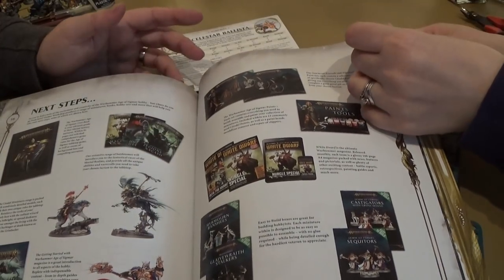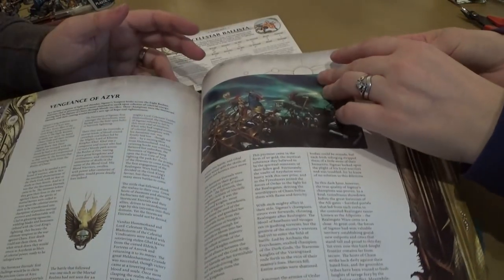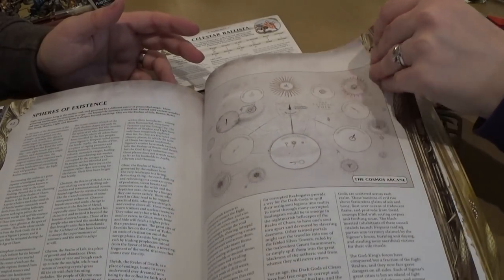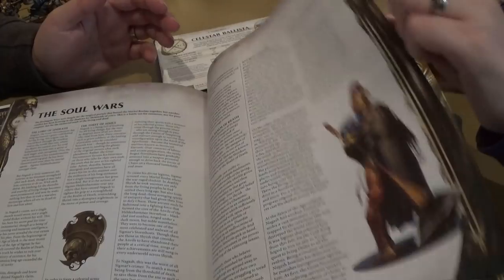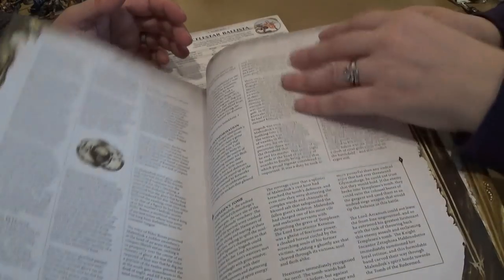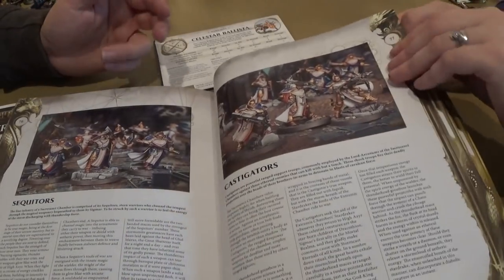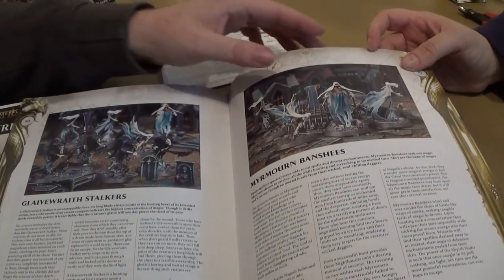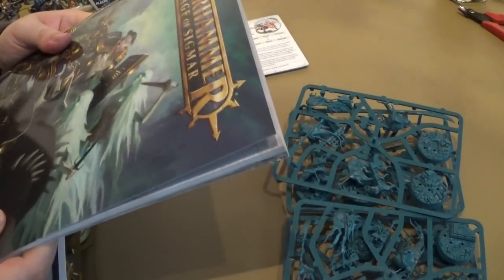And then you've got the next steps on what to do, what to collect next. About the realms of war. Vengeance. Azyr. So this is the history at the back. It's probably all flavour stuff to keep you interested after you bought this box and get you to continue getting involved in the lore and invested in the game. Quite a little story, isn't it? Some of this stuff was also in the main box set, the second edition. And that's it. So again, that's another little handy book that keeps you interested.